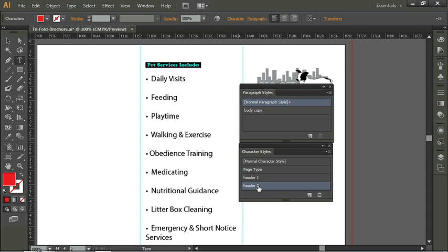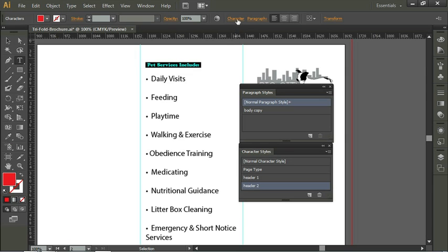All right, very good. So we have just created our first style. Now, for this column, it appears that our header 2 font is actually a little smaller than the bulleted type underneath. Well, you can always override an applied style manually by selecting the text, and then you can add some manual formatting as well.